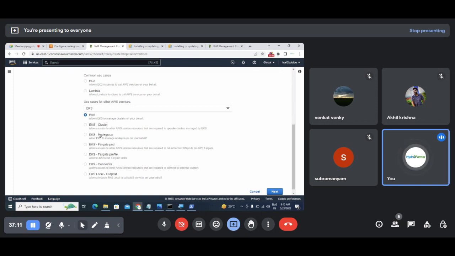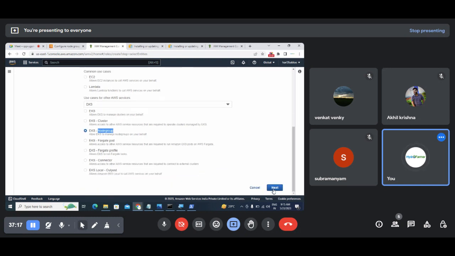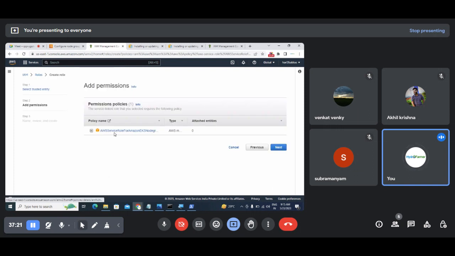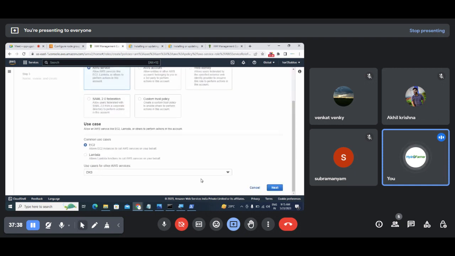Because we are working on node groups, right? So select node group. Click on next. Here they are giving permissions of only this one. So I'll go back, I'll say EC2, I'll say EKS. Next.